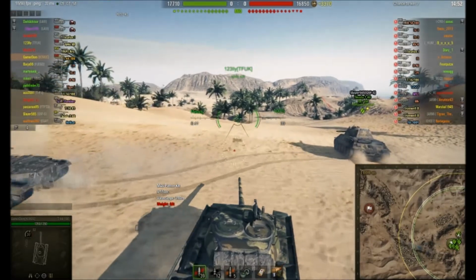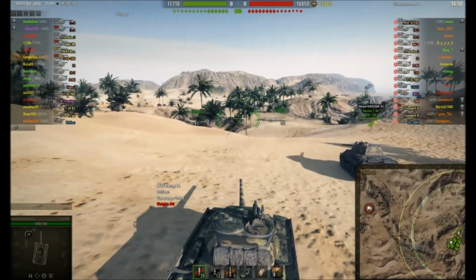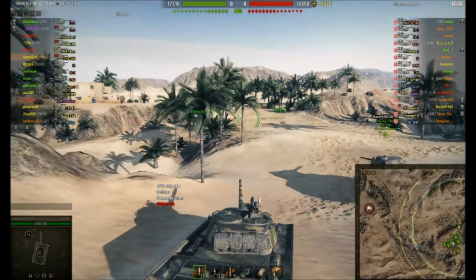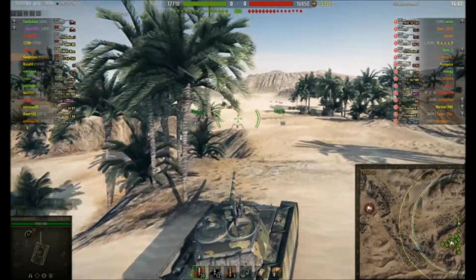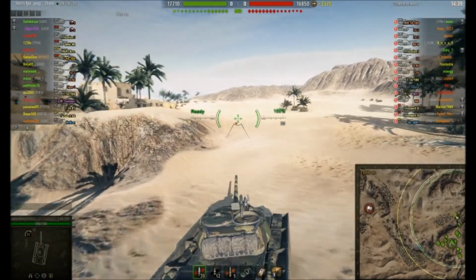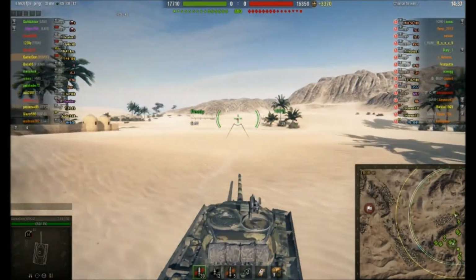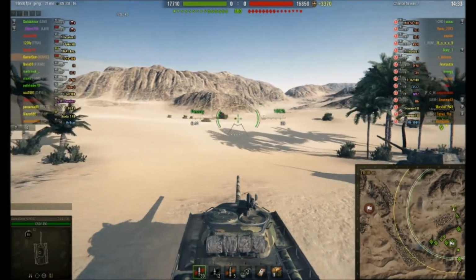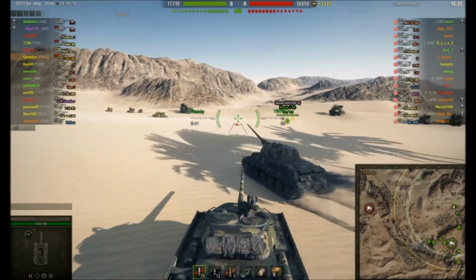Generally the southern dunes become a bit of a brawling fest for heavies and tanks with good turret armour and good gun depression, neither of which this thing really has. Its mobility is its strength. Got a pretty reasonable gun, as I think you'll see in this game. We got a pretty good team, in fact a very good team.